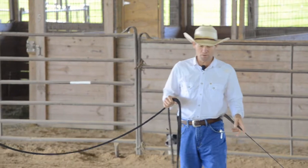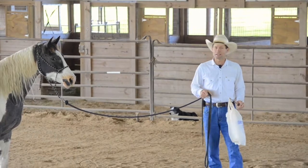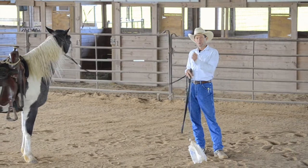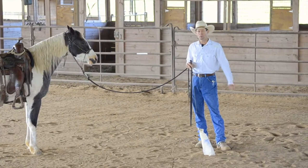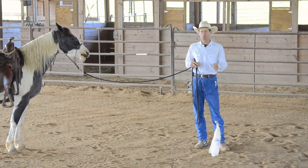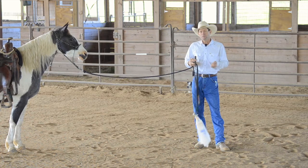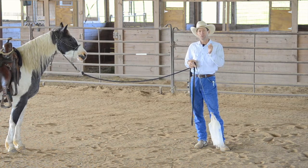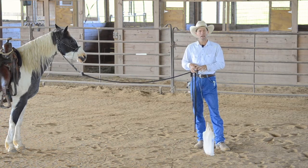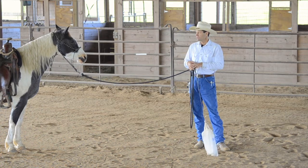But I just want to go over how you would start off with it, because the bag and the flag is something that you don't just want to go in and say, hey, get over it. It's something you build up to, because you can see just me kind of moving it around, she's a little worried there. So even before the flag, make sure you can come out here with your stick and string and get them comfortable, that they're okay with that.